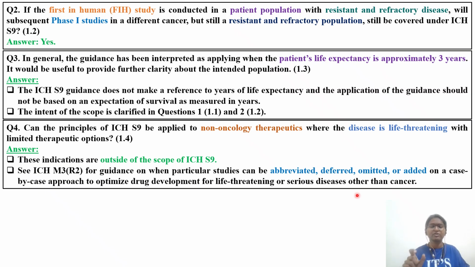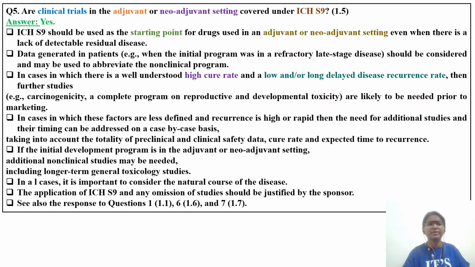Then, with respect to that, you have to do the toxicology studies if they are needed, such as a 6 month study or once in 6 months administration. That particular species should have a target which should be available in humans also. You have to do relevant species studies, those toxicology studies also. Okay, so like that it is there. Next we'll see another question.